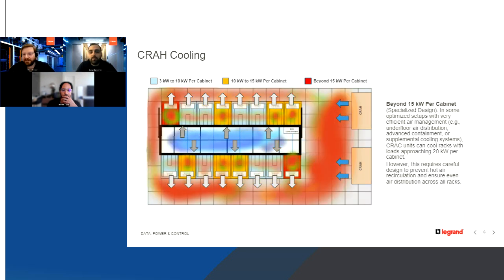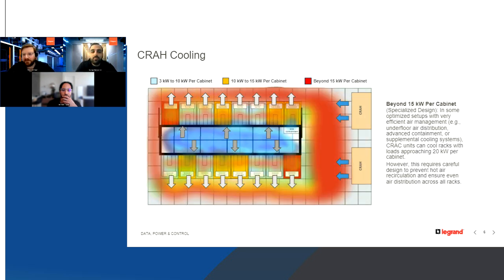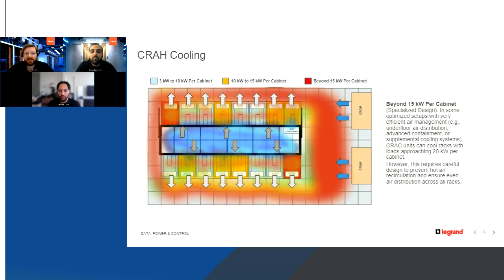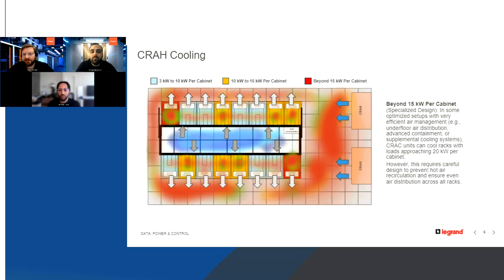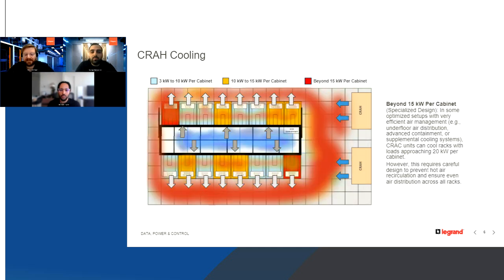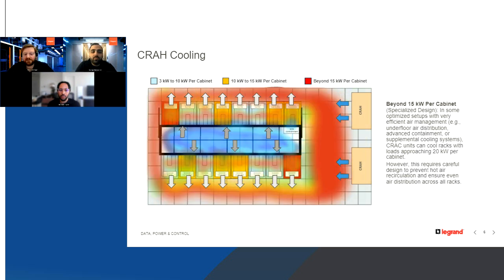So what is true and what is reality? There will be no way around liquid cooling, and also not on a rack level. So back to the thing again, we are down to the infrastructure and distributing whatever is needed, like the pipework and everything, to serve your cabinets. And then secondly, being ready for the future is also something to consider.